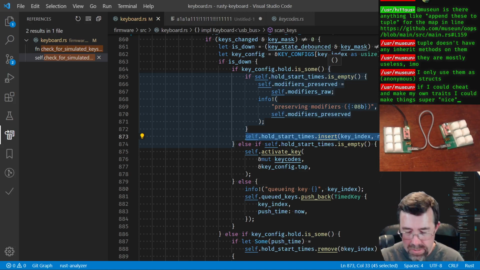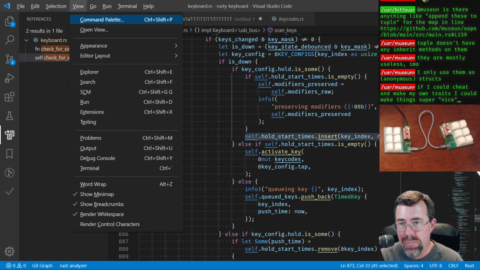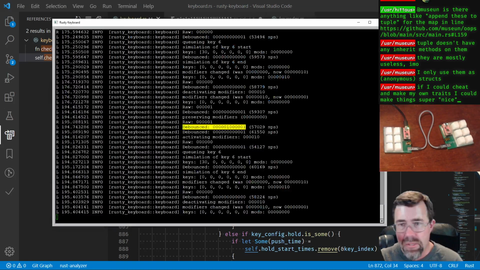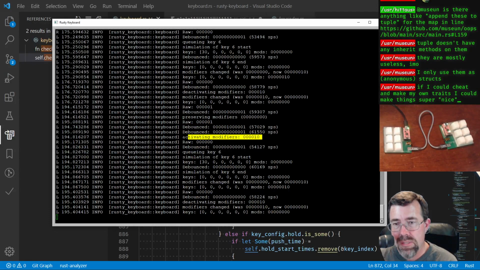Okay, then I can see how this would... My decision code would have been confused. It debounces key 6, but key 6 is also a hold tab key. So what does it do? It just puts it into the, it hasn't made a decision about that key either. And then we do make a decision about the first one. It's a shift. And then we release it, which causes it to be a tap. So it queues key 6. And then it starts the simulation.